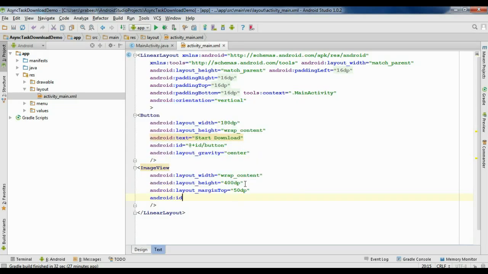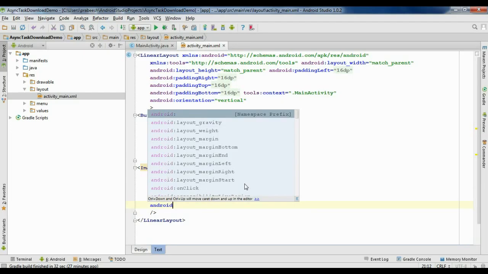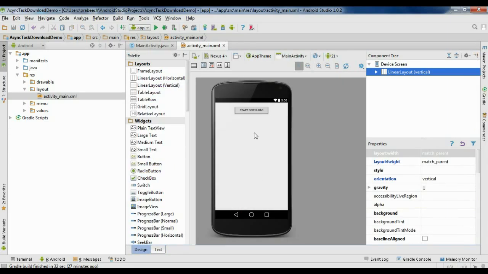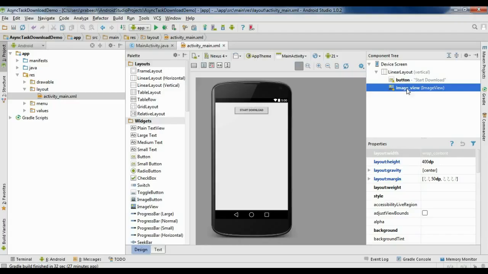Now we need an ID for the ImageView: android:id="@+id/imageView". I name it imageView. Also specify the layout gravity into center. Okay. Now we have a button and an ImageView available in this layout.